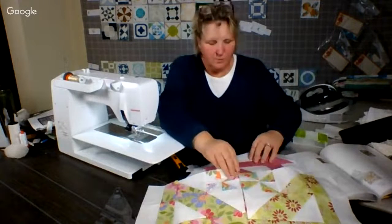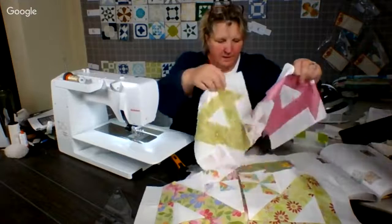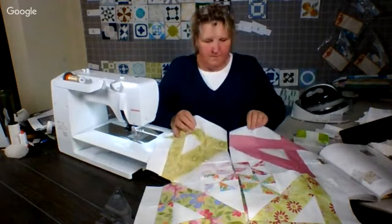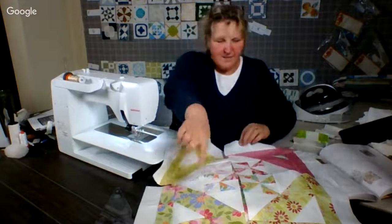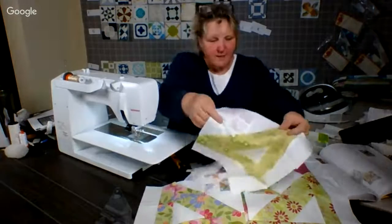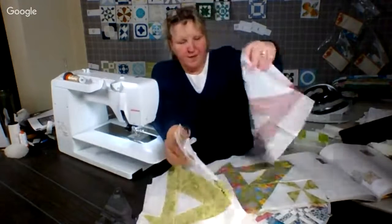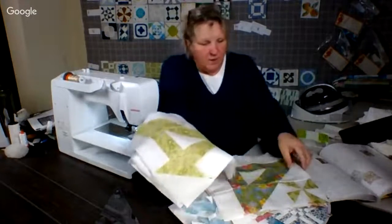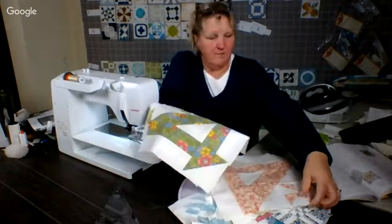So let's say you put 2 like that, and then here's a third one. And they're all beautifully done. And that will be the 4th. Isn't that neat? So the baskets kind of form that triumvirate. So I'm so excited. So delicate and pretty. And I think I'll use a minky on the back. And it could be a baby quilt. It could be for spring, just to comfort someone.